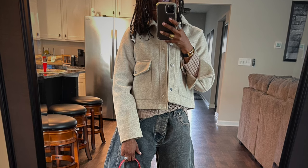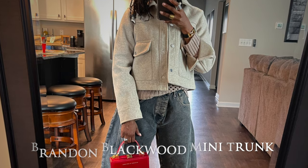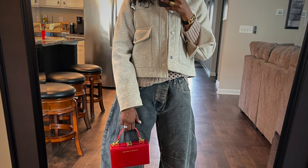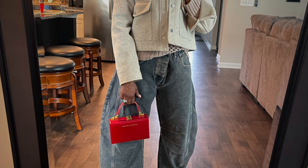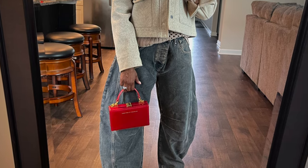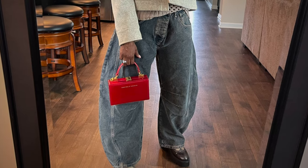And here we have it, the finished look. I put on some shades, a jacket. The jacket's from Zara, and of course, the Brandon Blackwood mini trunk bag. It was just released last month with his 2023 collection. I had to add it in there for just a little pop of color.